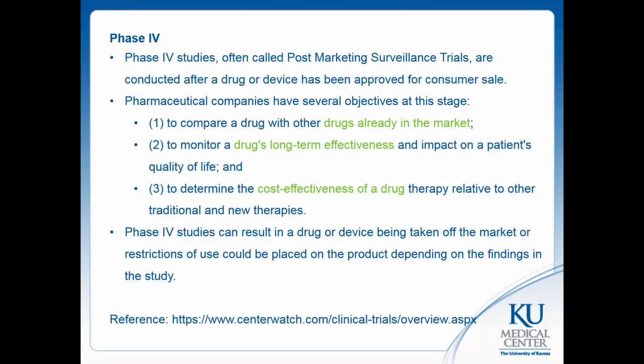Phase four trials are usually conducted by pharmas at the CRO, and phase four is usually done to determine whether the drug is cost effective, whether it is providing the effect, and whether it is fruitful. By the time they are conducting phase four, sometimes the drug is already available in the market, but it's just prescribed by physicians. It's not available over the counter.